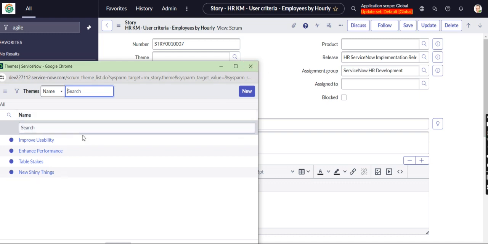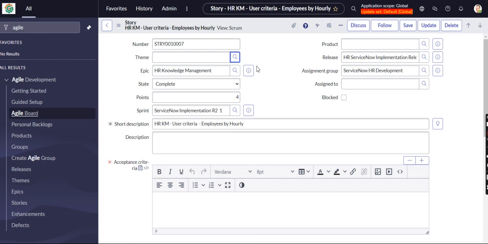Does it belong to improving the usability, or enhancing the performance for this particular story, or does it belong to table stakes and the new shiny things? In which domain does the particular story belong, for doing the development? They give you that particular assignment.